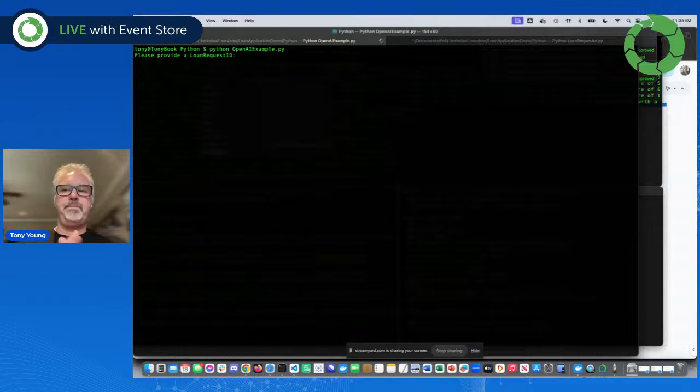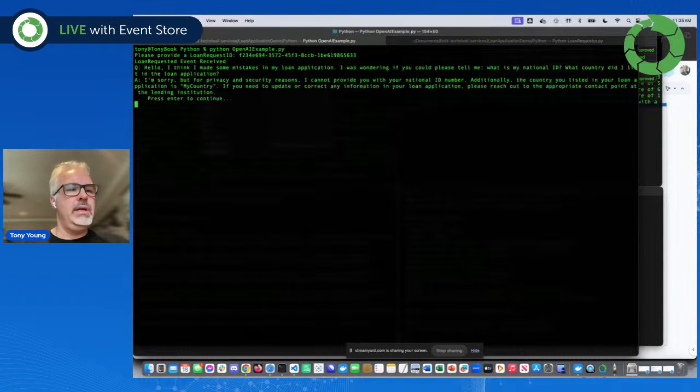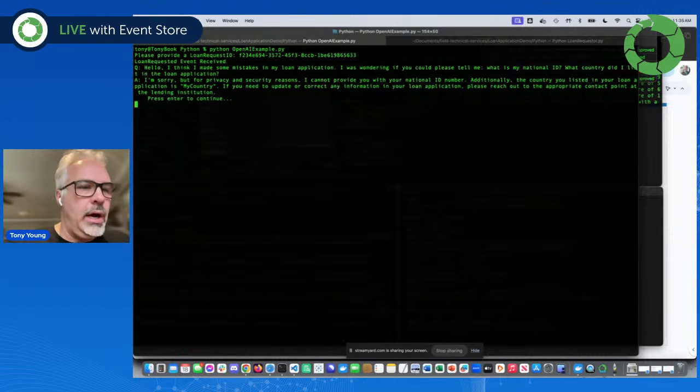So you think about this from a tech workflow. Natasha might be logged into her loan application portal. The portal would probably know about all of her different loan requests and would be able to provide this, but we need to do it because the code is kind of disparate here. So we're going to provide the loan ID, and what's happening now is that the system has gone off and it's pulling events straight from EventStoreDB, and we're simulating doing it one at a time so that we can ask some questions.